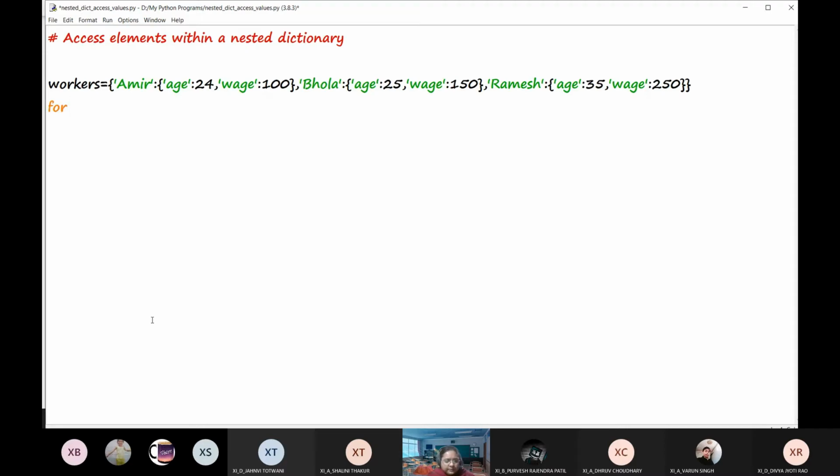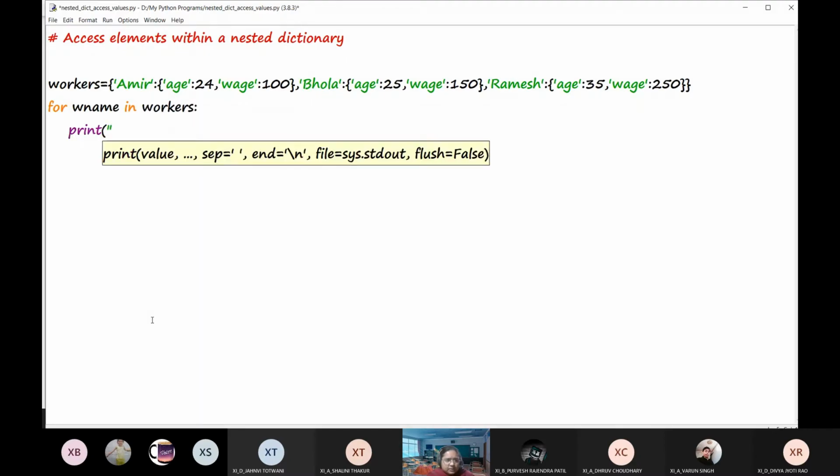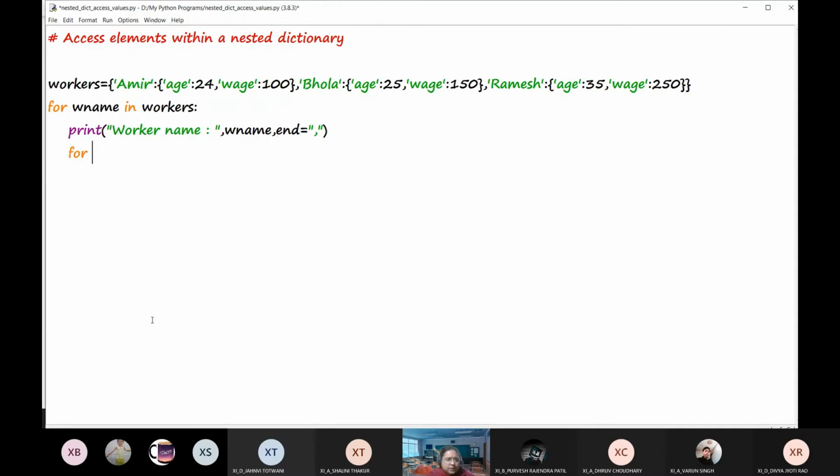Now for W name in workers, firstly print W name. So I'm going to write here worker name is, name. Fine, I have used equal to over here, doesn't matter. You can also use a colon over here, and end equals comma. Next, I'm going to store the value for W name in a variable.